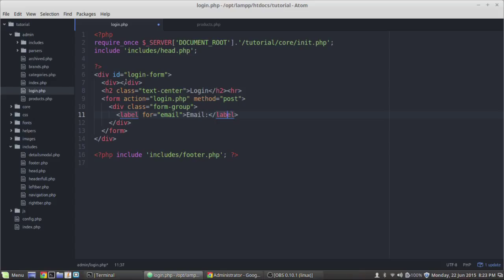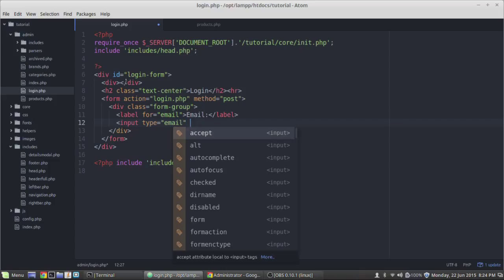Alright, and then I'm going to put an input, and for type we're going to go ahead and use email, which I'm probably going to turn back to text later. For some older browsers that will default back to text, but email has some built-in email validation stuff that can be avoided, so you'll want to test for that on the server side as well, but that's just a nice new feature of HTML5.